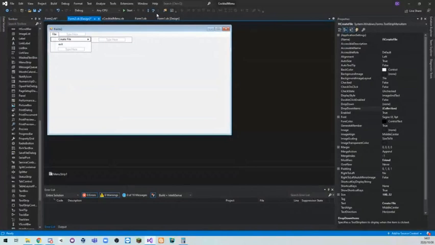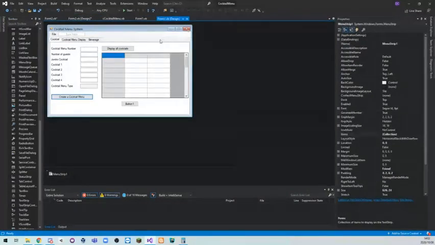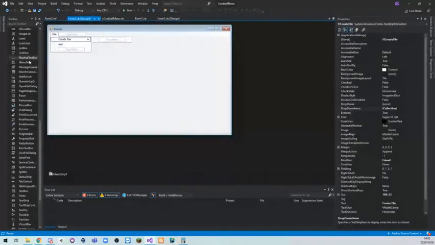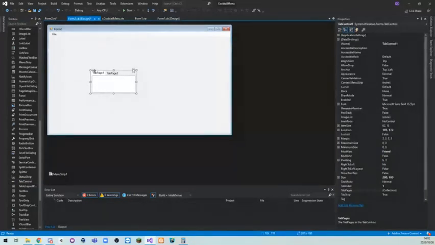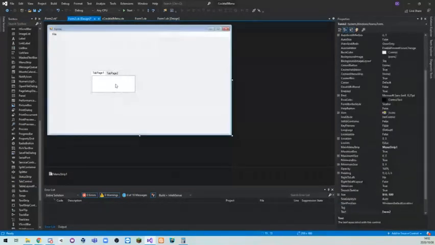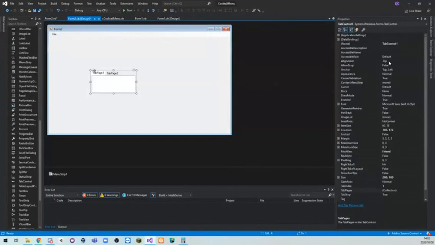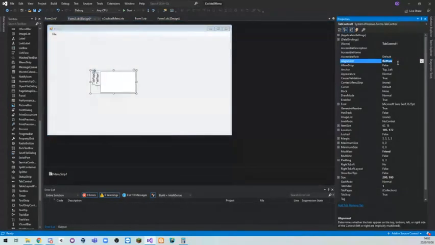The tabs come from an option called tab control. So back to form, we look for a tab control and we drag it on. Now notice it's very small. It doesn't really fit the whole thing. So in this place, there is a correct setting called tab control alignment. You can change the alignment to being top, left, bottom, right, etc. Let's go to top.